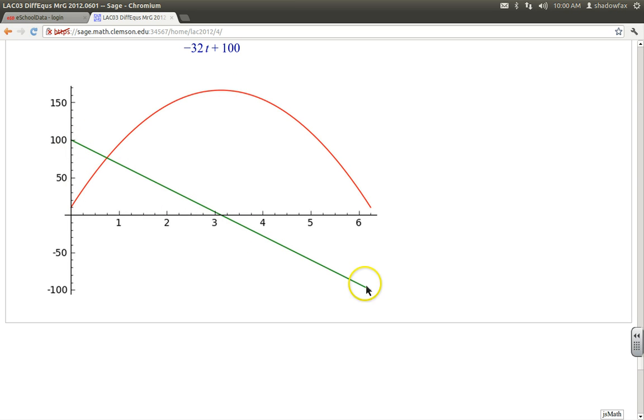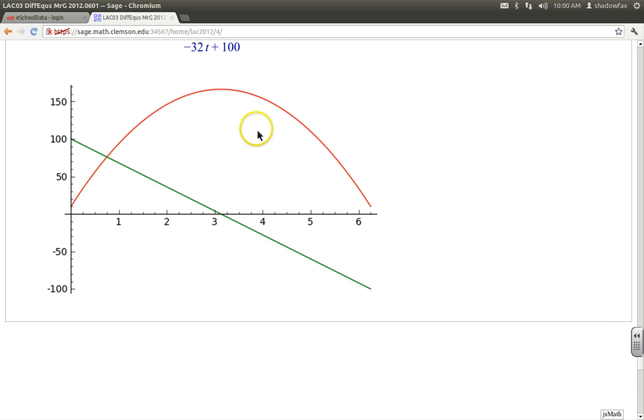When the green function is negative, the red function is decreasing. When the derivative of y, which is v, equals 0, you have a max. First derivative test. Ta-da! And we can actually figure out where the 0 is, the red thing. The 0's here, and the max. Plug in, find the 0 here, and plug it in. But I think we're done.